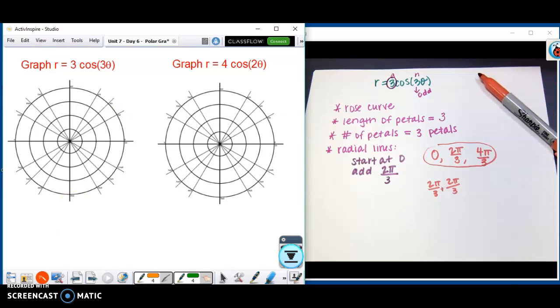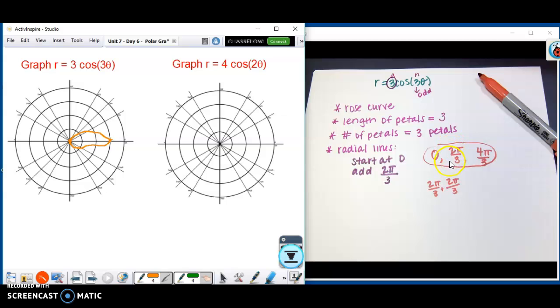Alright, so bear with me as I try to graph this. But to do our petals, first off, you're always going to have a point in the middle, at the pole. Our first petal says it's at 0, so here's 0. And our petals are length 3, so we're going to count over 3. And our first petal is going to go here. Something like that. Okay, it's going to look more like a petal. So there is our first petal.